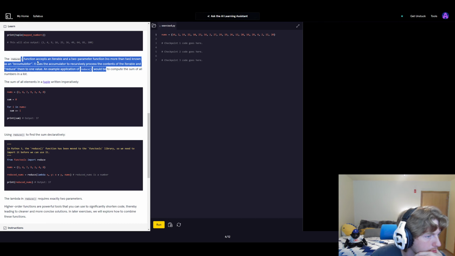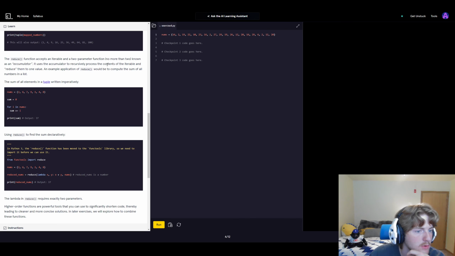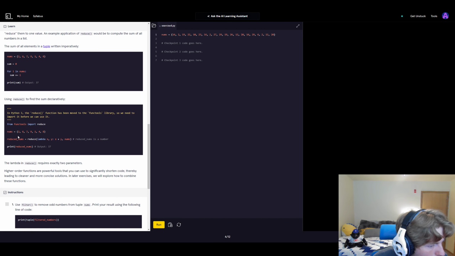Iterable has two parameters, known as the accumulator. It is the accumulator to recursively process the contents and reduce them to one value. Okay.